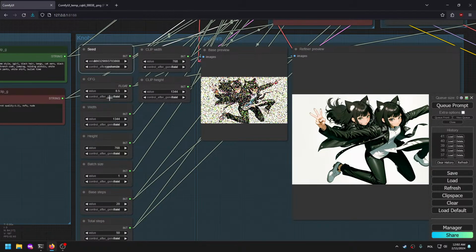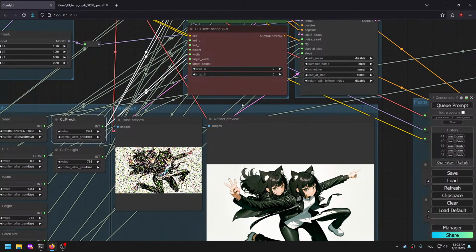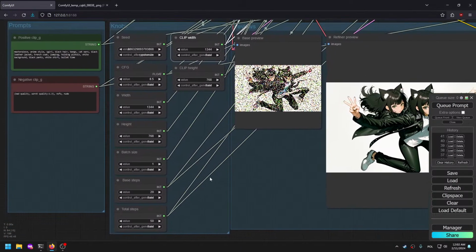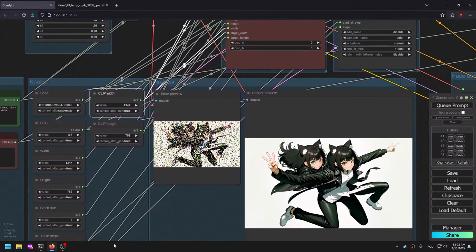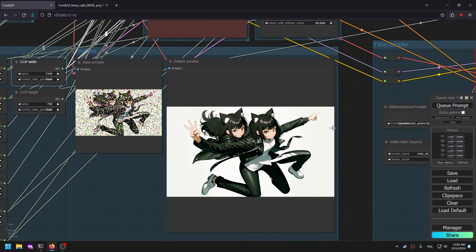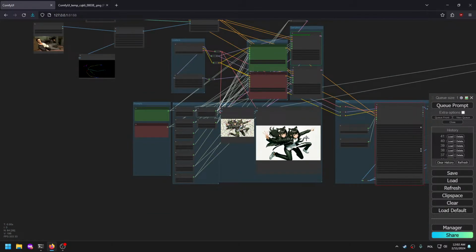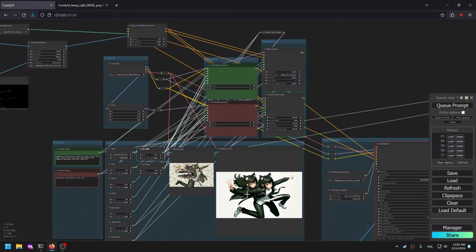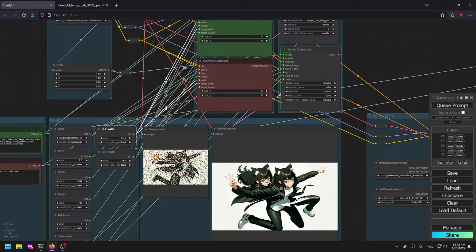Oh wait, oh wait, oh wait. Width is actually the height. 768. This here. Yeah, it had to recalculate the conditioning from text, you know.